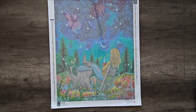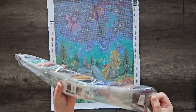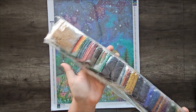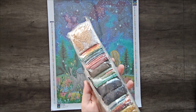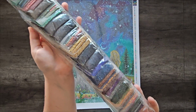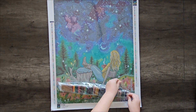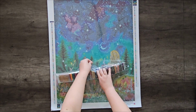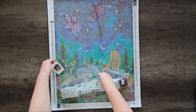Fun fact, this is one of Kat's most popular images when it comes to her shop and the prints that she sells. So hopefully you guys enjoy it in the diamond painting format. Here are the drills. A lot of just beautiful, rich, earthy tones, which, I mean, makes sense. It's a very earthy image. I'm going to open up the drills and take out those 4 ABs that are included in this one.